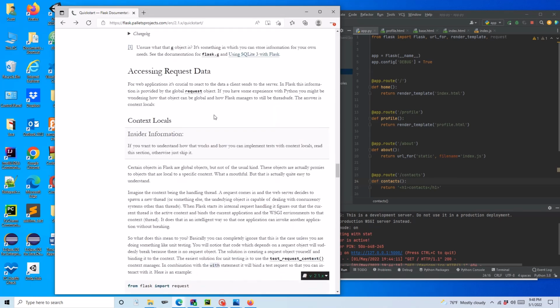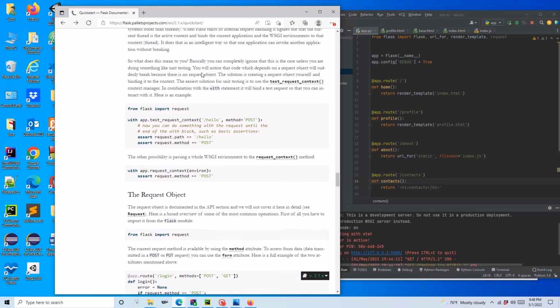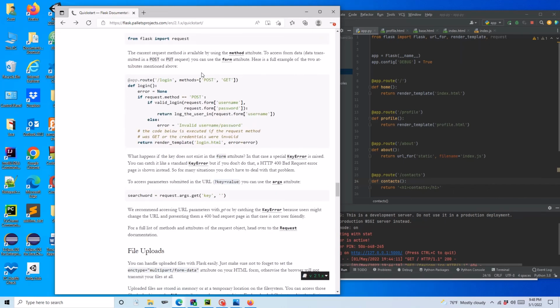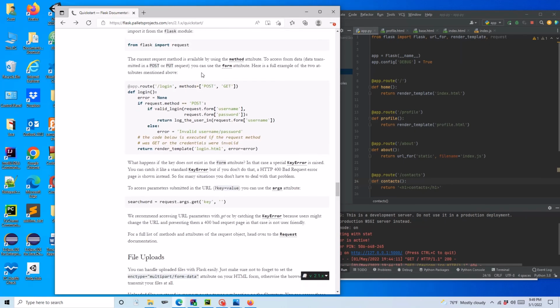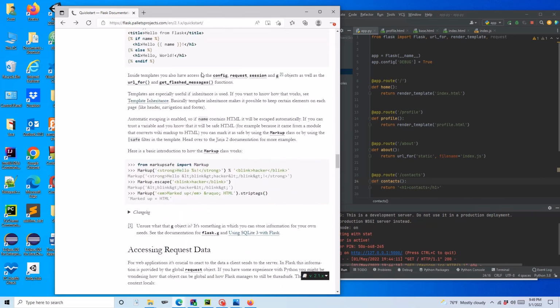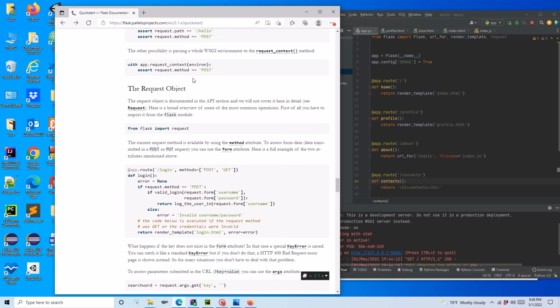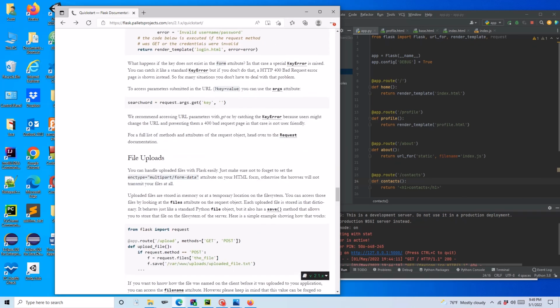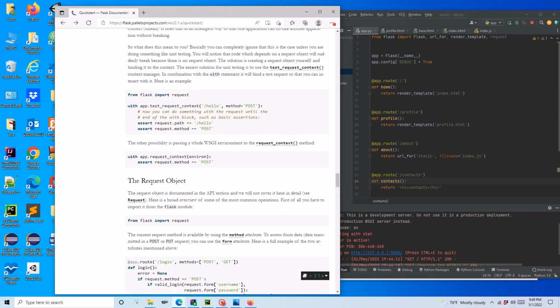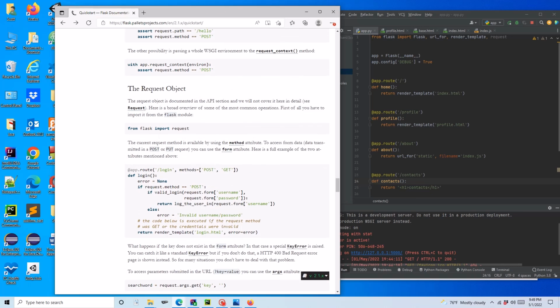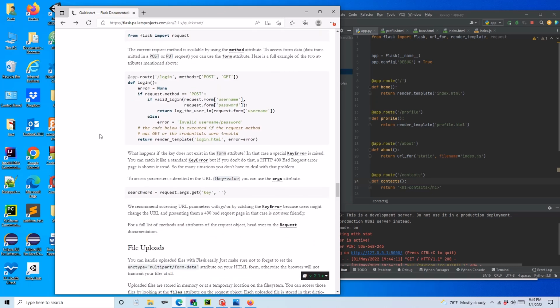So in the next video, what I'm going to be doing is going over accessing request data and the database information, or the quick start guide, I guess, to using the database, which isn't here. So I'm going to look up the documentation for the database, and then I'm just going to go over that with you guys. And then after that, we're going to go to file uploads. So we're going to go from here to the database, then to file upload. That way you can know how to store stuff in the database. Okay, so yeah.